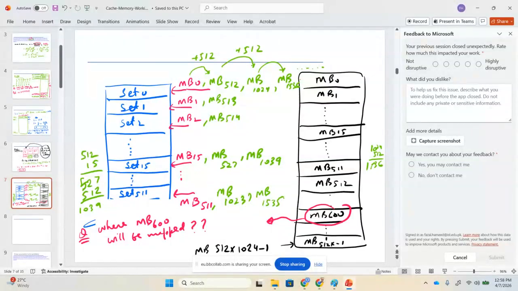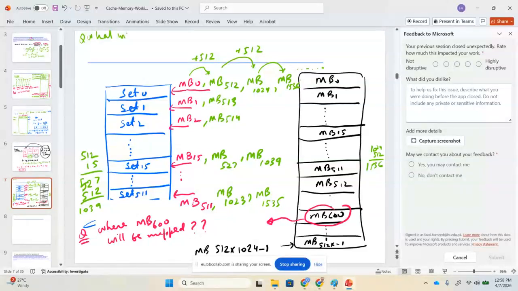Okay. Now this is another question in exam. Question number 1: what will be the tag? And please remember, for every question I will ask for two things: the correct answer and the logical explanation. Half the points will be for the correct answer and half for the correct explanation. What will be the tag of MB 1039? Can anyone answer me?